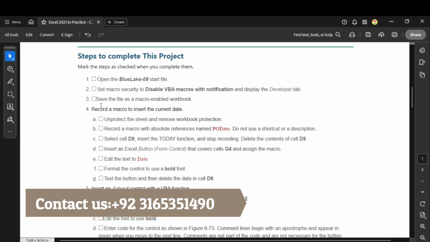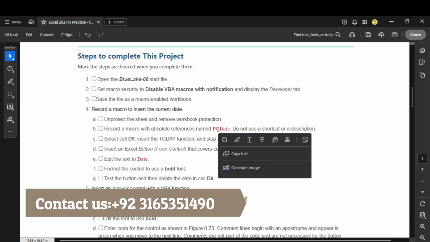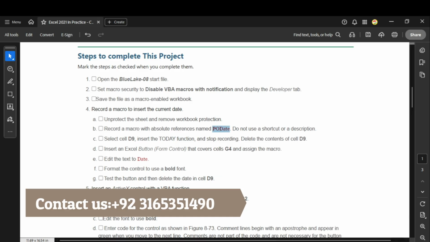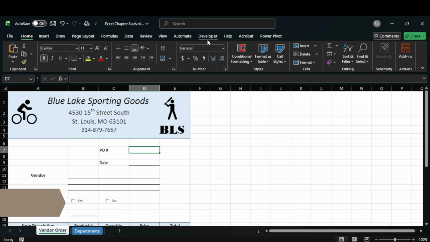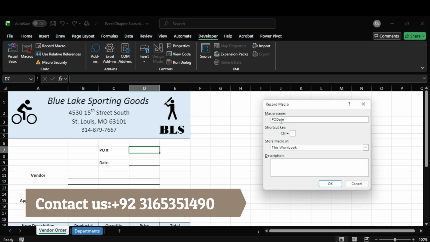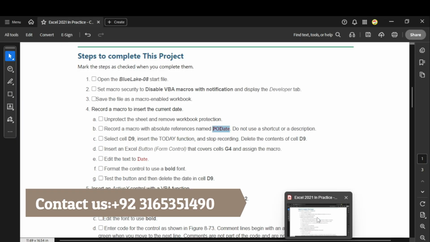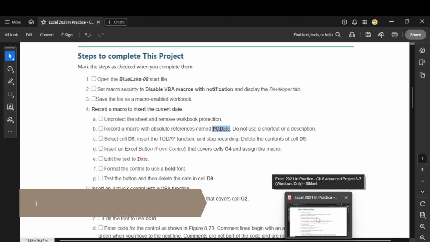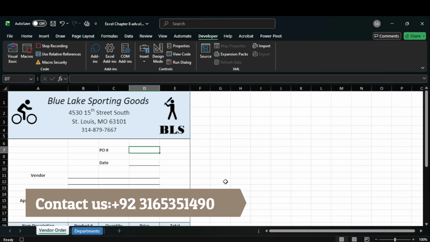For recording a macro with absolute reference named PO date, we will go to Developer and Record Macro, and we will name the macro PO date. Shortcut and description, so for this we will click OK.